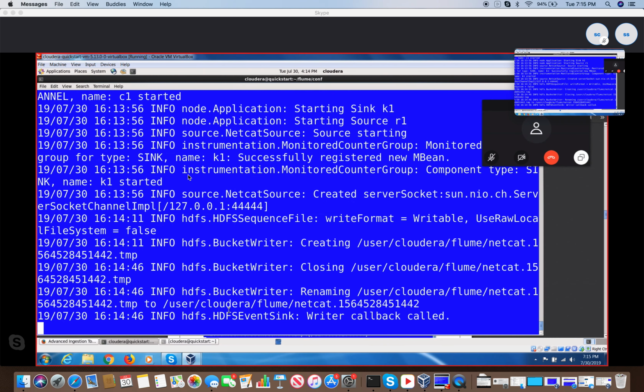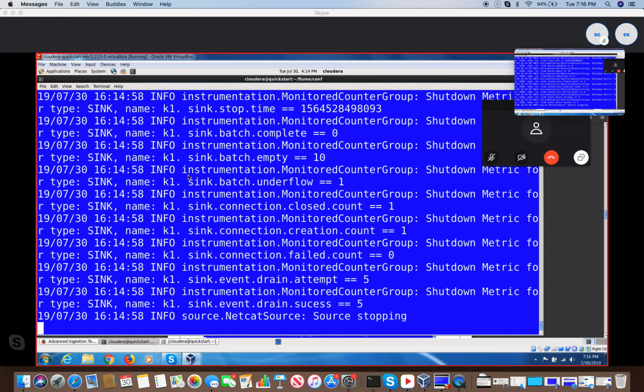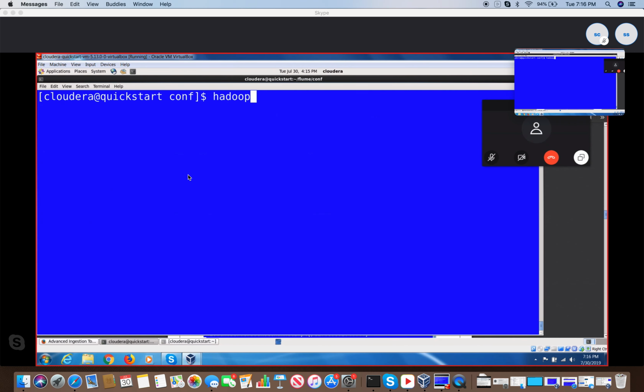So I am going to press Control C. See, something is happening there. What is happening? Can you guess? It is just gathering the data, and when it reaches a certain size, flushing. And now I am putting Control C and waiting, and then I am going to clear and run Hadoop fs minus ls slash user. What is the directory we used?